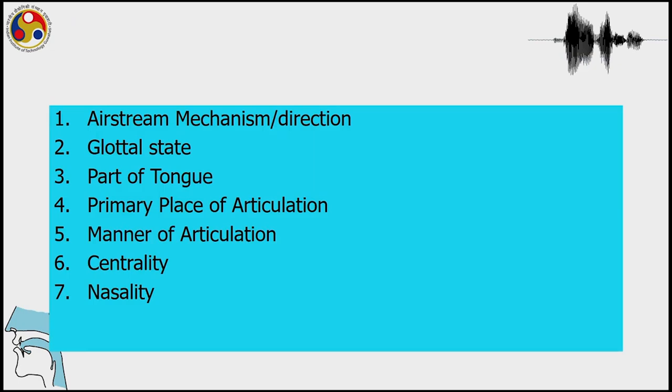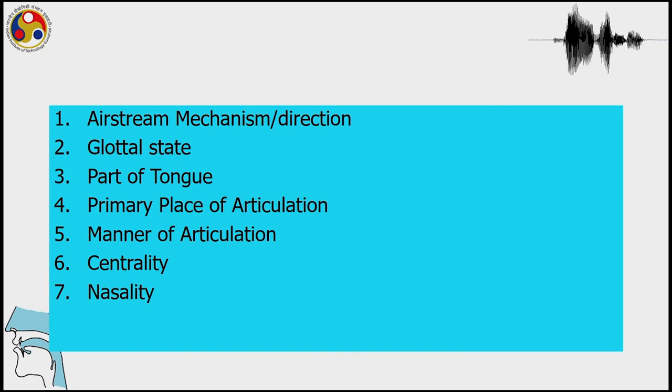When we discussed articulatory phonetics, if you recall, we said that the 3 most important things which help you distinguish consonants are place of articulation, manner of articulation, and state of the glottis. But as we see now, there may be quite a few other properties in consonants which also give consonants their particular shape and distinctive properties. That is not just because of place of articulation and manner of articulation. There can be other things like the airstream mechanism and the direction of the airstream: whether the airstream is coming in or is exhaled, inhale or exhale, and the mechanism which is used, whether it is the pulmonic, the glottalic or the velaric airstream mechanism.